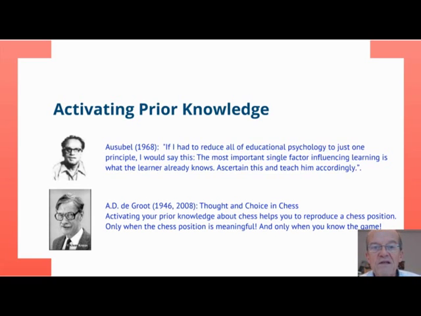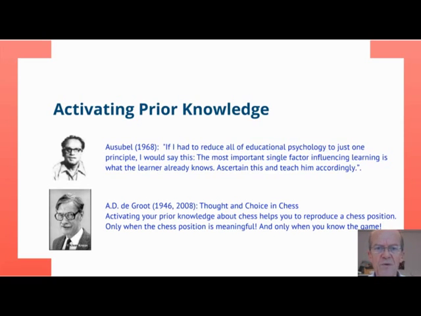Therefore, relevant pieces of the existing knowledge have to be activated whenever you start to learn something new, because this activated part of your knowledge network is where the new knowledge is stored and connected to. And therefore, this activation thing is so important. Learners have to activate a particular piece of their knowledge network in order to be able to connect new information to that particular piece of their knowledge network. That's the first thing, and we have an example which does show the relevance of activating prior knowledge.